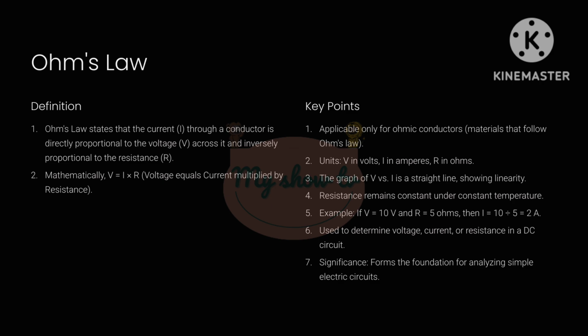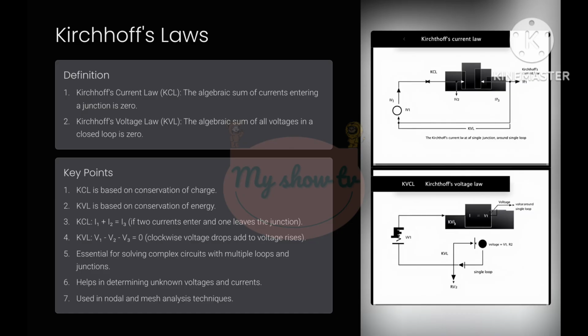The significance of Ohm's law is that it allows us to calculate any one of the three parameters, V, I, R, if the other two are known, which makes it extremely useful in circuit analysis. Slide 2. Kirchhoff's laws. Next, we move on to Kirchhoff's laws, which are used to analyze more complex circuits where multiple loops or junctions are present.